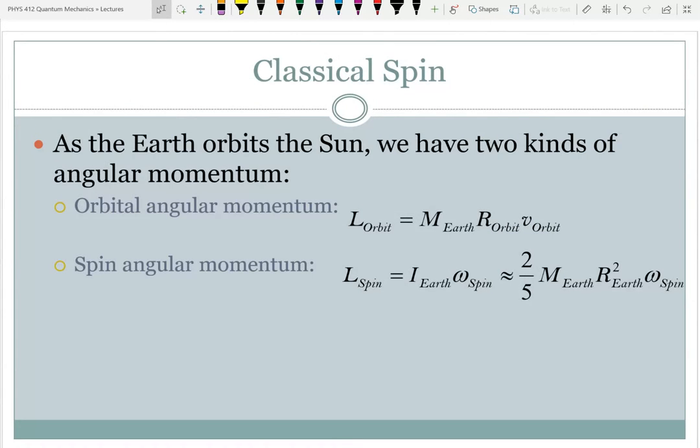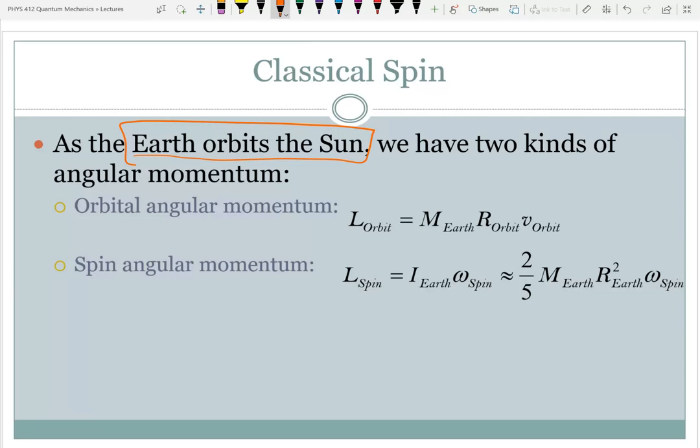Instead, we take a ride in classical physics. In classical physics, the Earth orbits the sun. So what we're doing is taking an analogy to the planetary model. Remember, Rutherford came up with the planetary model that says that the electrons orbit the nucleus like a planet orbits the sun.